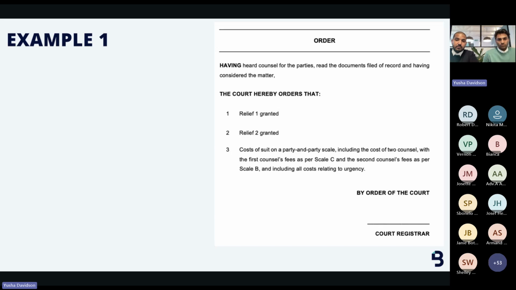And so that's essentially the purpose of this webinar, was to ensure that you are aware of these changes coming into effect so that you can incorporate this into any of the documents that you are currently drafting in any of your matters, and to be aware of this when arguing before your judicial officers in any of your matters as well.